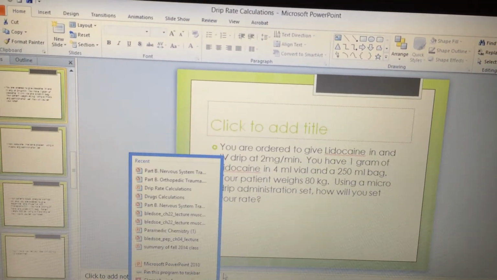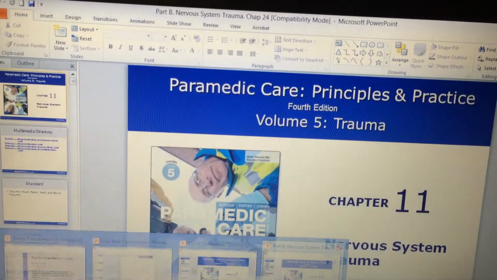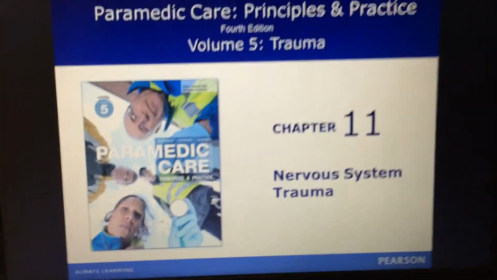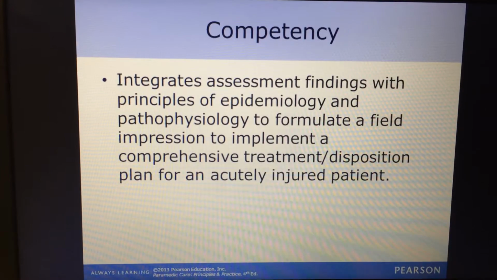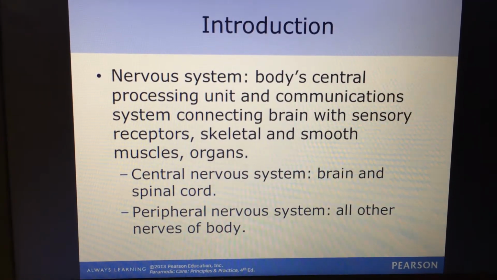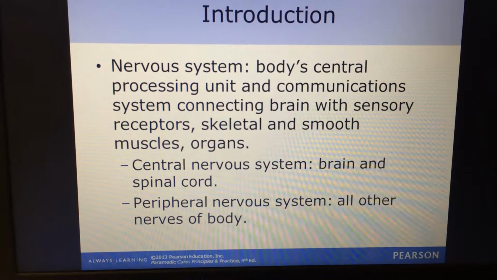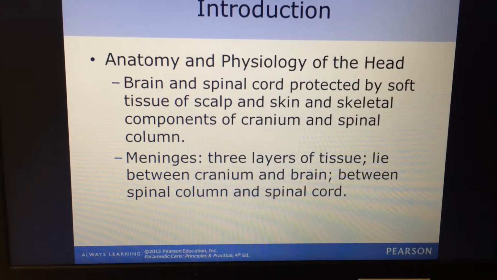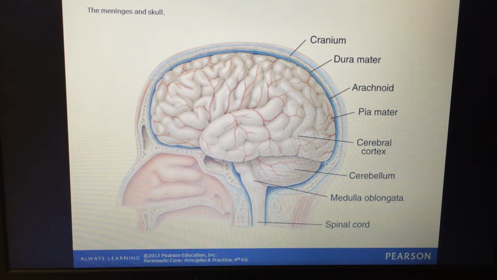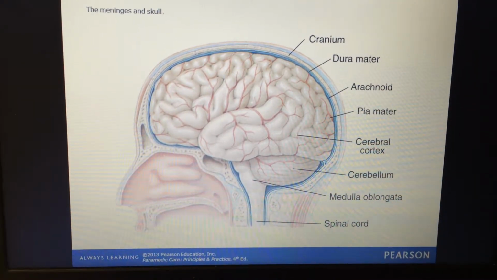Now we're going to look at, if I can get my computer to work here, nervous system trauma, and I'm going to go through this one pretty quick to hit the highlights. So again, the things that I'm looking for are what the central nervous system components are and what the peripheral nervous system is. On here we're looking for the different layers, so you can tell me where the dura mater, the arachnoid layer, and the pia mater are compared to the brain.